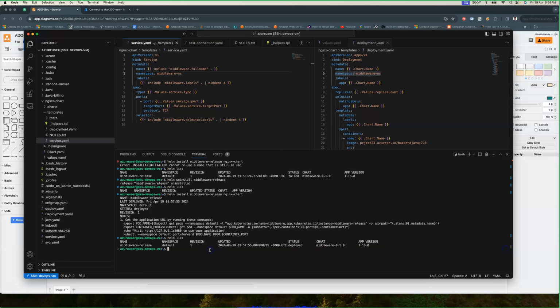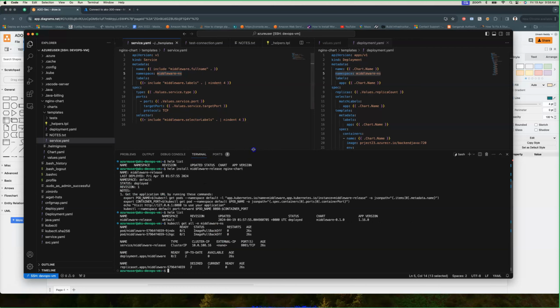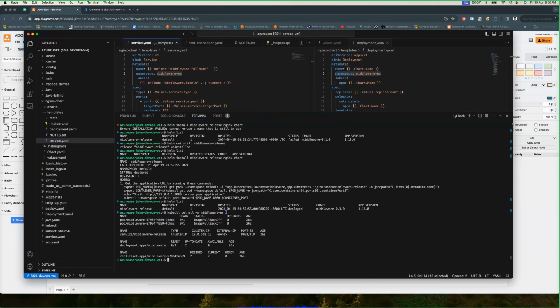Now, how exactly do we know what all the services are being deployed? Now you go to your kubectl get all -n. What exactly is the namespace you're looking for? I'm looking for the namespace called middleware-ns. Just submit this one. What exactly will it tell? Whatever is available in this namespace, everything will be popped up. Now you're seeing the pod, middleware something, and the service deployed, and the deployment, and the replica set.